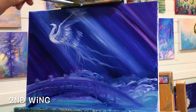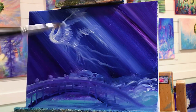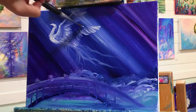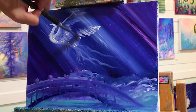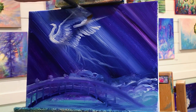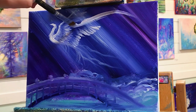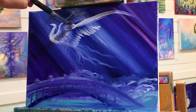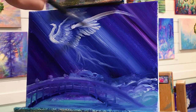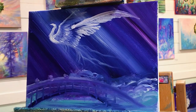Starting his second feather right here. You just want to slide your brush right into the white paint, no water at all. And almost like you're painting little flower petals. Just going to exaggerate that wing.